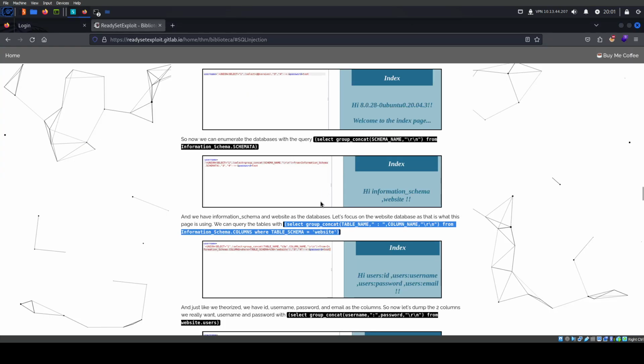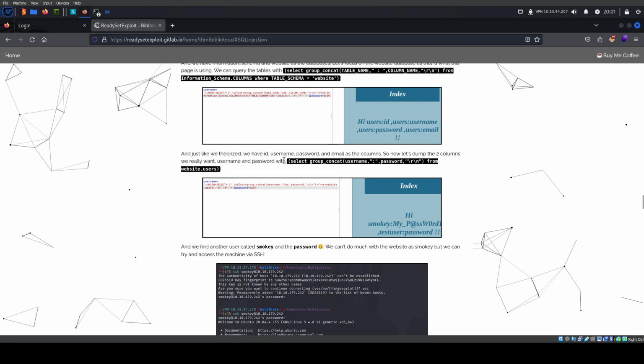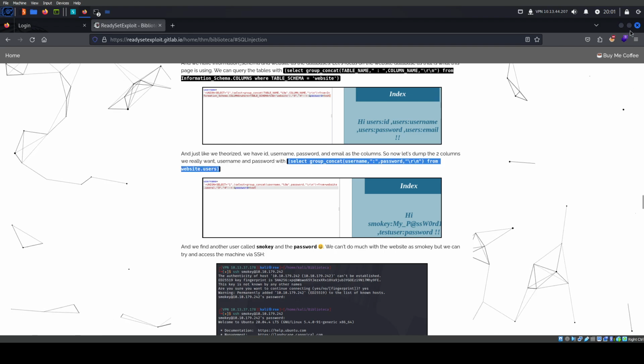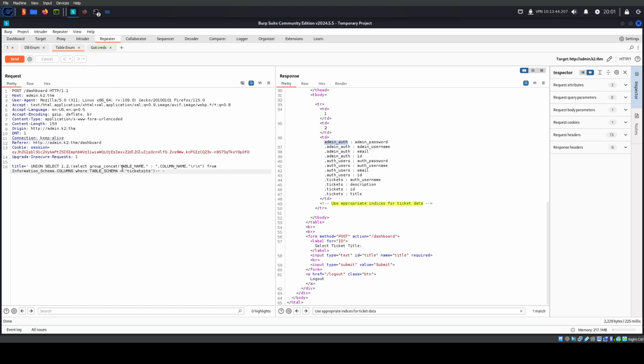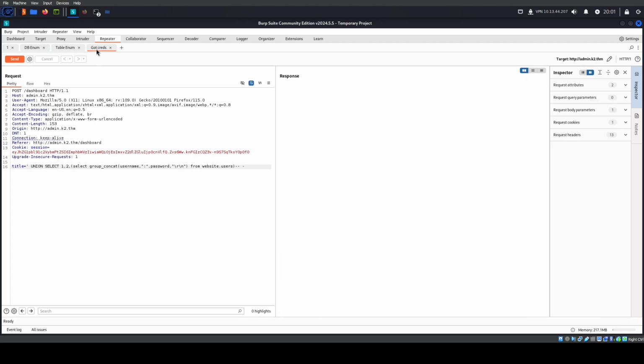And now for the final touch, I'm going to dump the information. So we have admin off from ticket site, right?